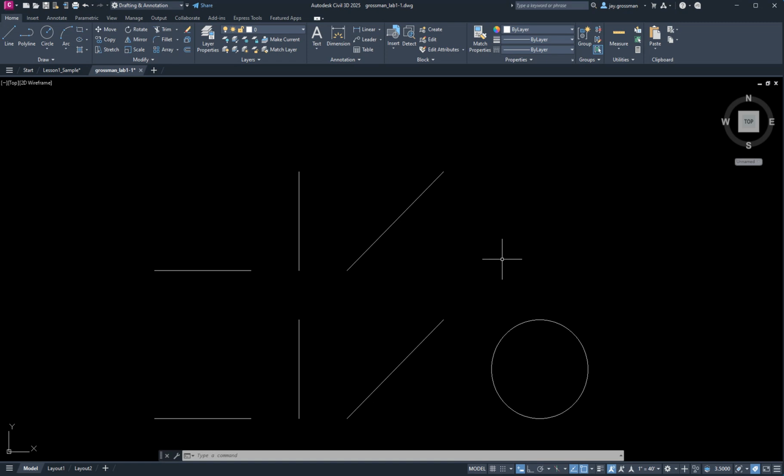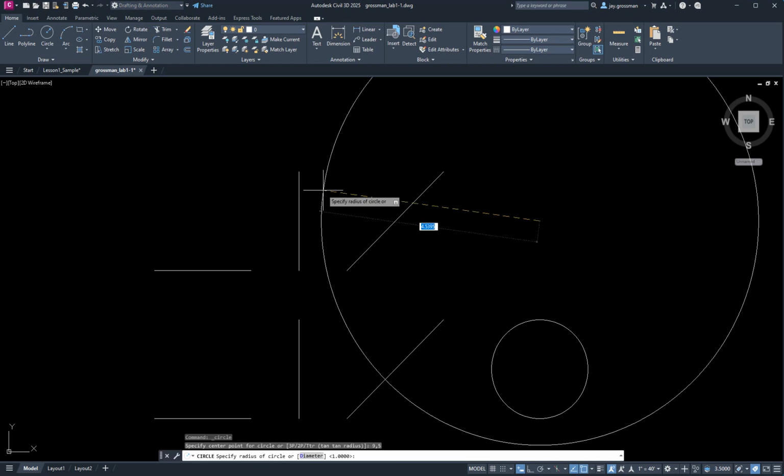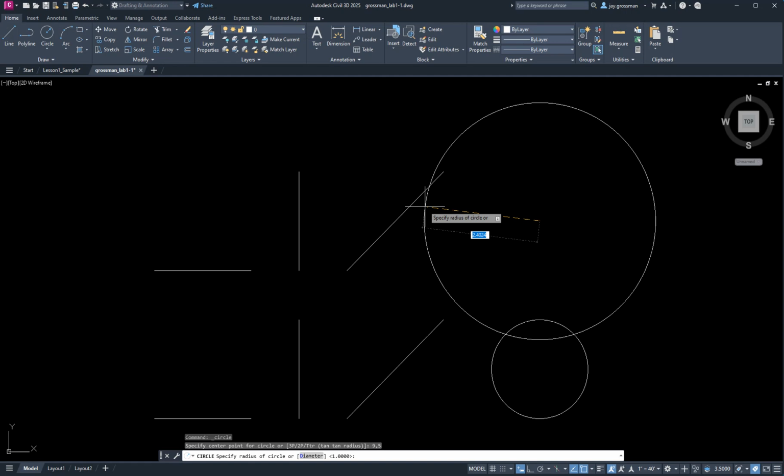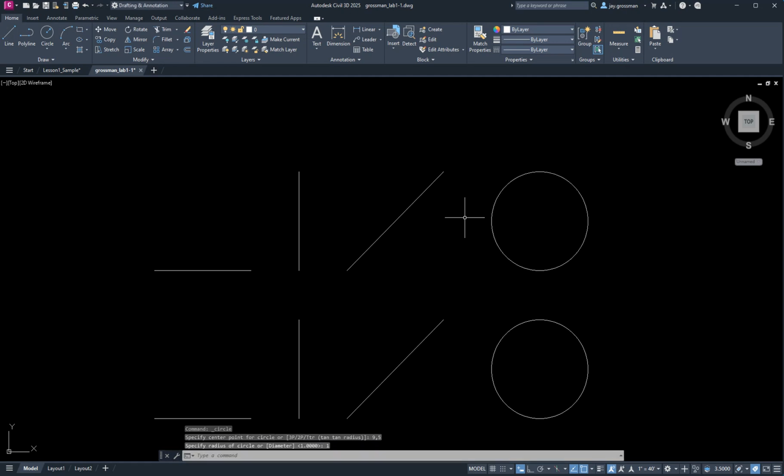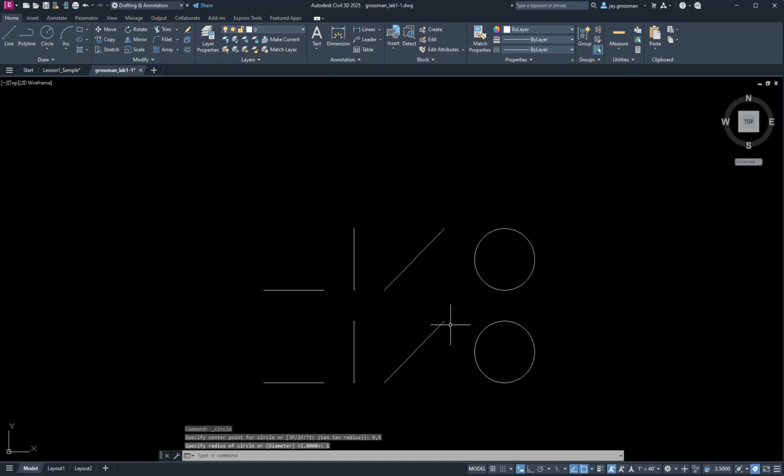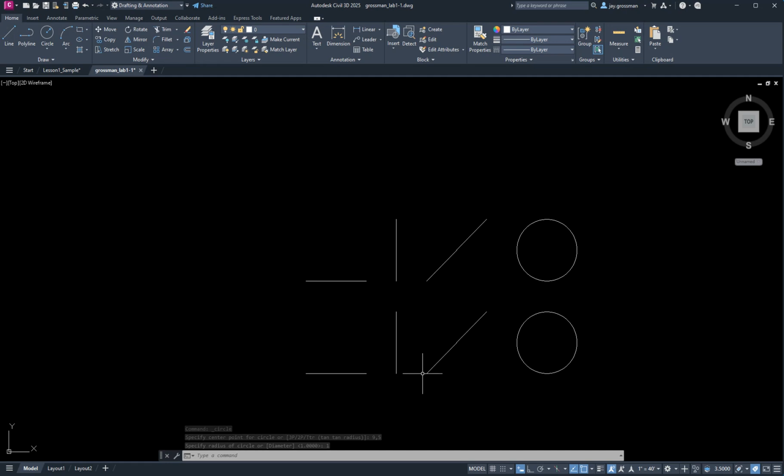And then we can do the same thing with the circle. Start with the circle, and this one starts at 9, 5. Yep. And then we're just going to do 1 for that. So that one wasn't much different from there. That's the difference between absolute coordinate entry and then doing a dynamic coordinate entry.